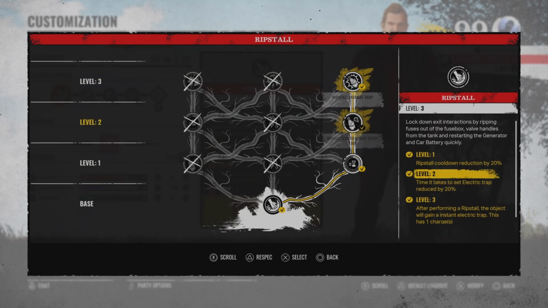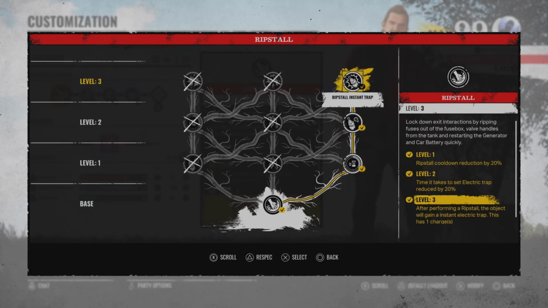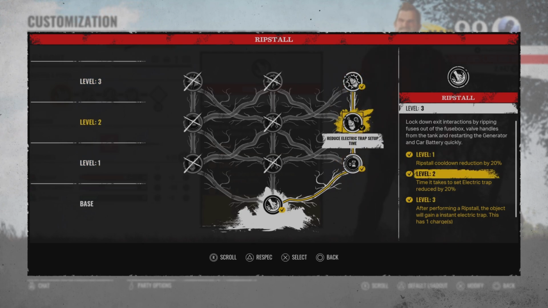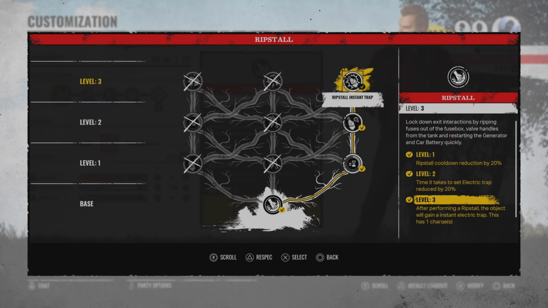So here I just go right side, simply because of 20% ripstyle, whatever, less time to set up your trap, so you can use this time to get more blood. Okay, instant trap to slow down survivors a bit more, which again goes along with the idea of collecting blood. So the longer the games go, the more time you have to collect blood, and the more advantage you get in the blood battle that's going to happen with Hands.